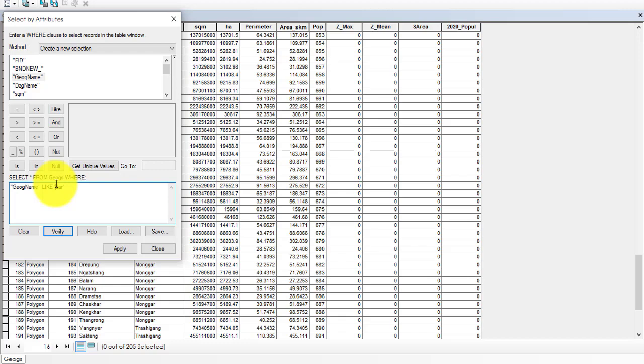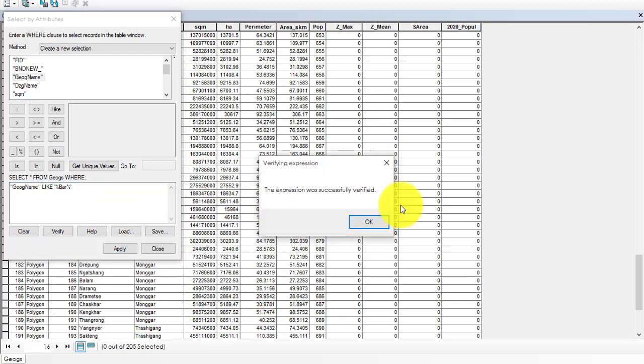So for that one, we use this percent. Percent. So even if we have got words with alphabets like BAR in them, it will be fine. Let's verify. So it's fine.